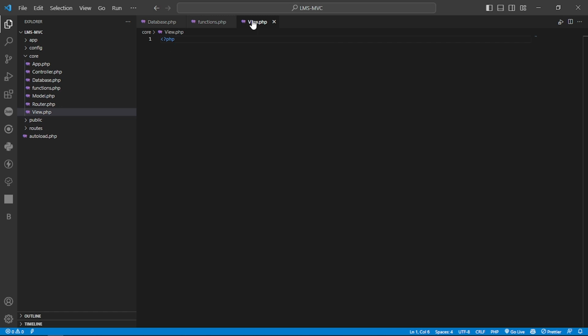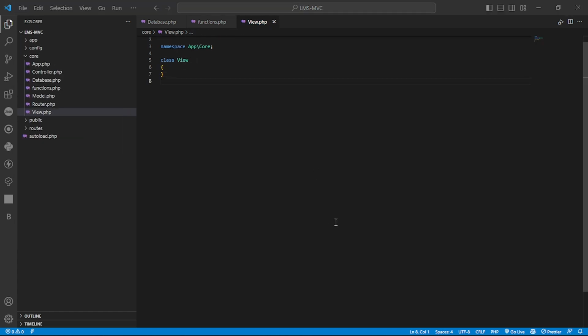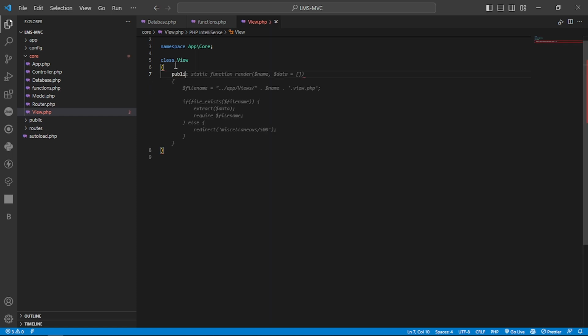So let's make some PHP with the namespace app-dash-core, like everything, and create the class named View. Inside this View we will create a public static function that will render our view.